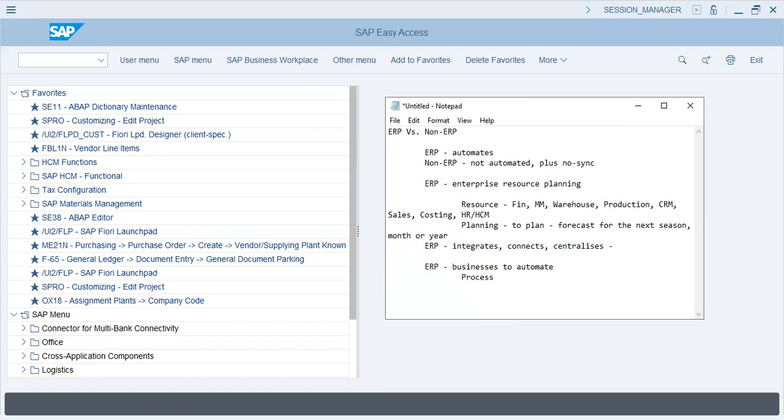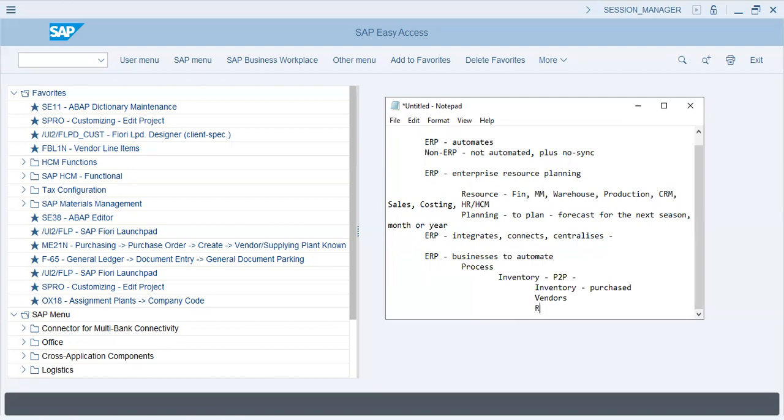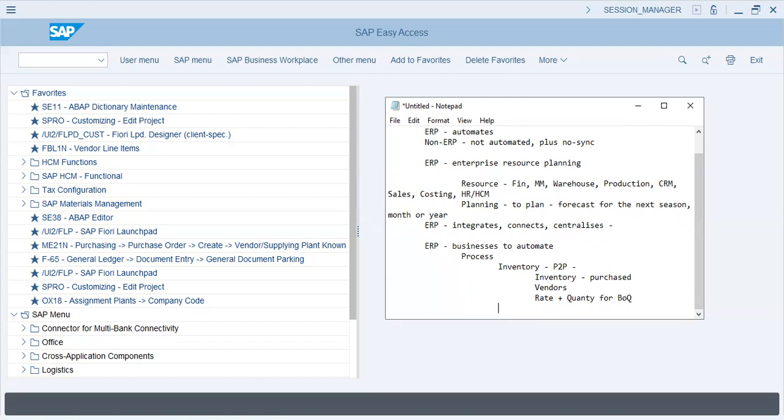Process is, for example, in inventory, there is a procure to pay process where inventory is to be purchased from vendors at the rate plus at quantity for BOQ, bills of quantity. मतलब किस रेट पे आप खरीद रहे हैं और कितनी मिकदार चाहिए आपको, उसकी क्वांटिटी क्या है.